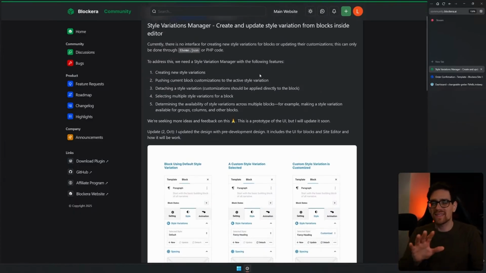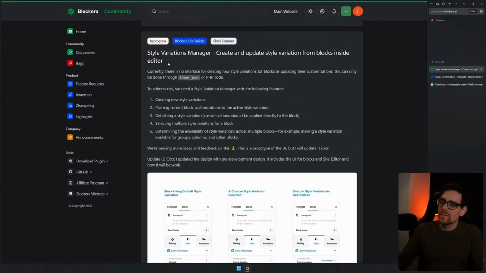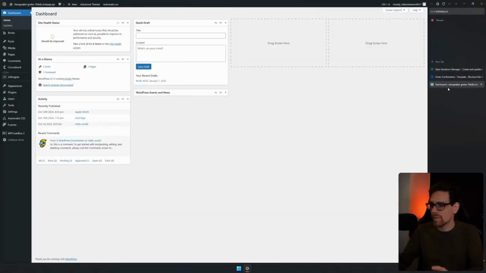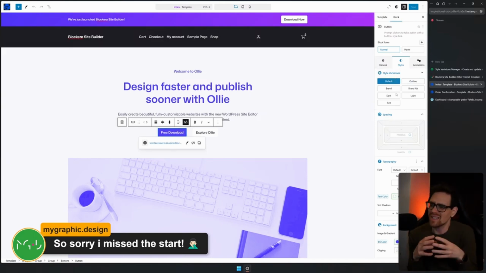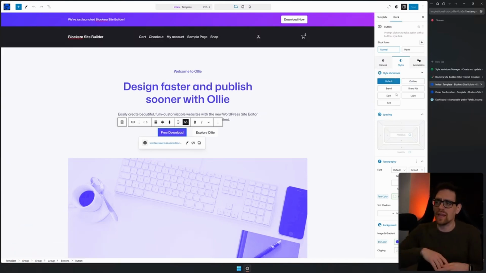But for me, the style variations are one of the things that I was very excited about. What if you had a version where you are in control of every design aspect, so they can just say, all right, this is a style variation that is available. Now, if you don't know what style variations are, if we select our button, we see that here are our style variations, and these are actually put inside of the theme. So you don't have any control over how they specifically look. No control over the hover state and that sort of thing. You can only select a specific version that they have already created for us.